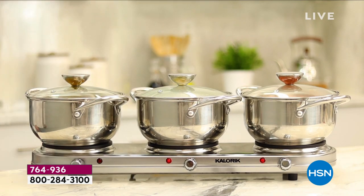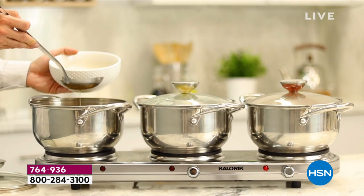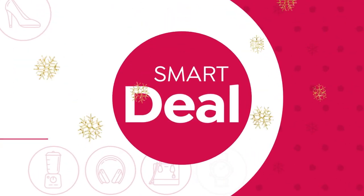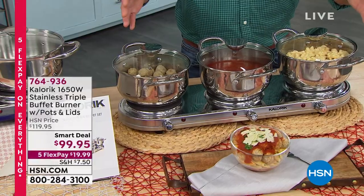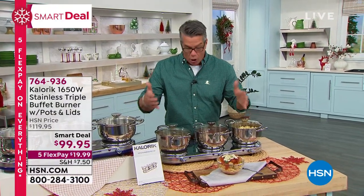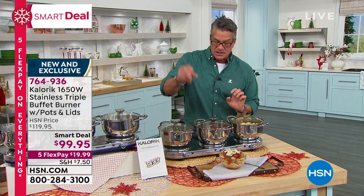This is $99 and you get three fully functional burners — they are not just warmers, they are burners. You can boil, sauté, fry, you can do everything. Three extra burners. They are absolutely gorgeous. I bring mine out every holiday season right after Halloween and use them right through Easter. Even during football season you could put hot sauce in one, wings, chili — three pots with lids are included, plus a burner with adjustable thermostat on each one.